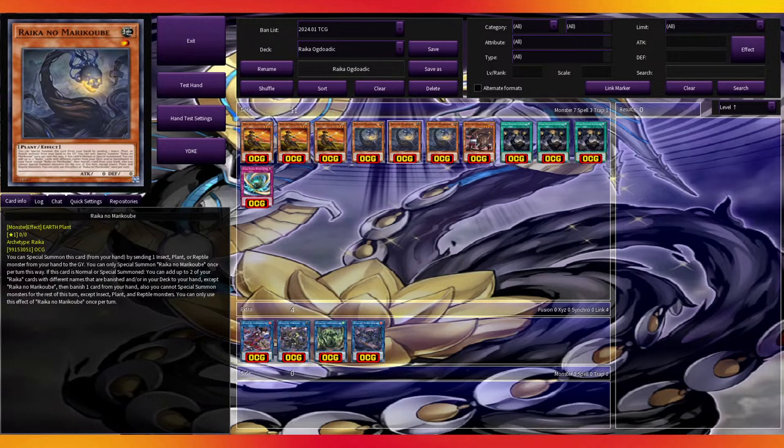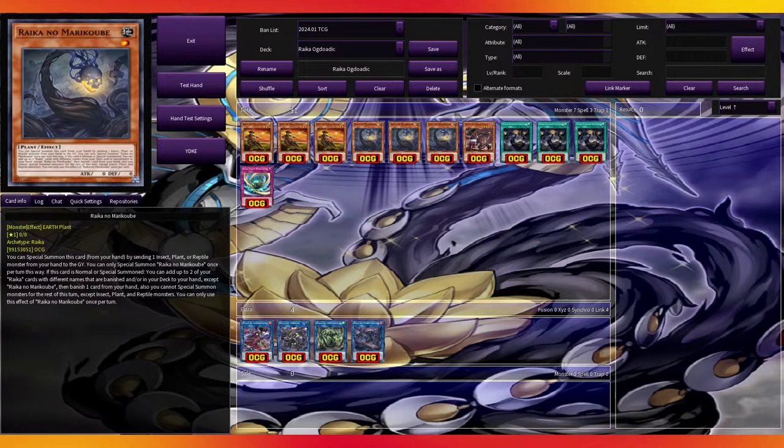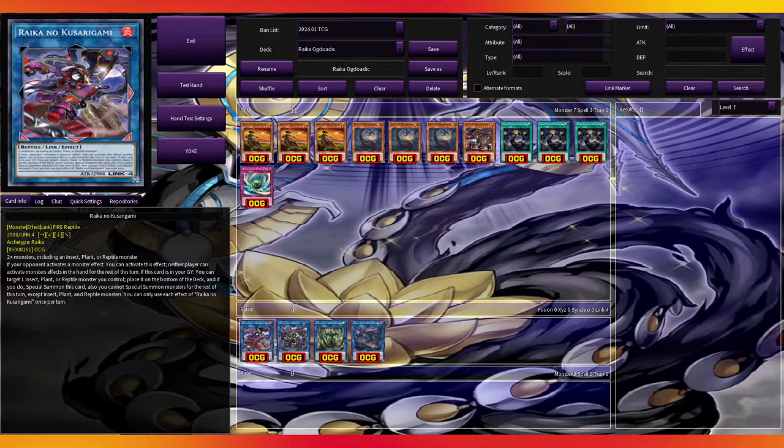I'm going to be a little out of my element because I am used to playing reptiles. I'm not used to playing insect plant. Although, as Codename put it, I am going to be using RIP as the abbreviation for these three monster types. I think RIP is such an awesome, funny way of doing that, so that'll be what we do carrying on.